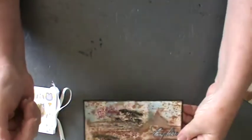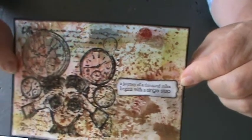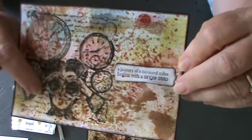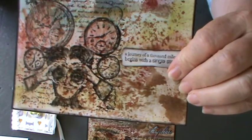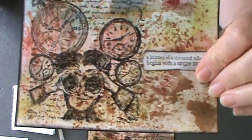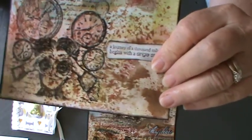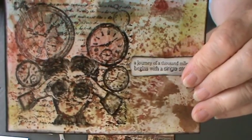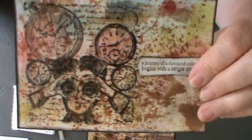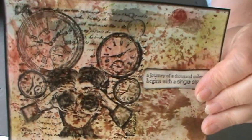The second one I did is still about travel and time, and it says 'a journey of a thousand miles begins with a single step' — well, how true is that? I've stamped again with urban stamps, I believe, with clocks and so on. It didn't come out very well — I did have to go in and touch up here and there with watercolour pencils and blend it all in. To anyone who's got this stamp and thinking their results look different, it's because I really have barbarised the stamp — even the guy's parting isn't quite where it ought to be — but it works for me.